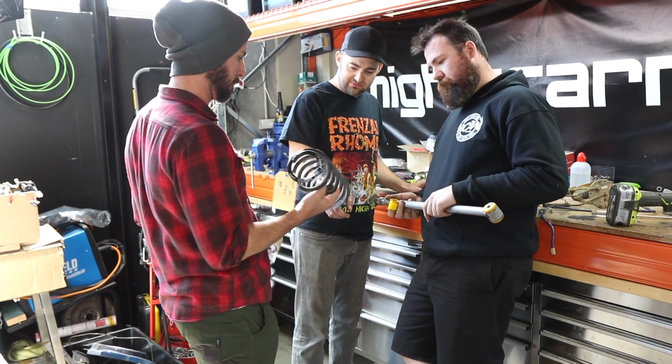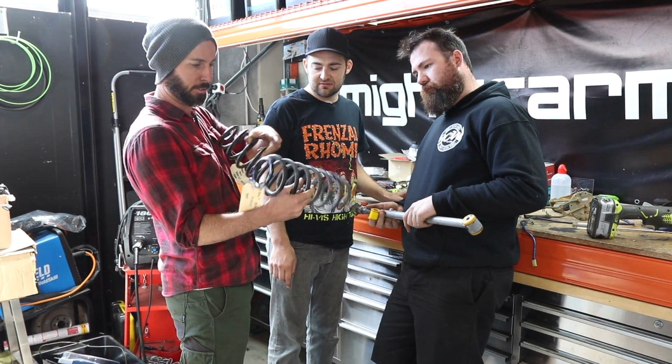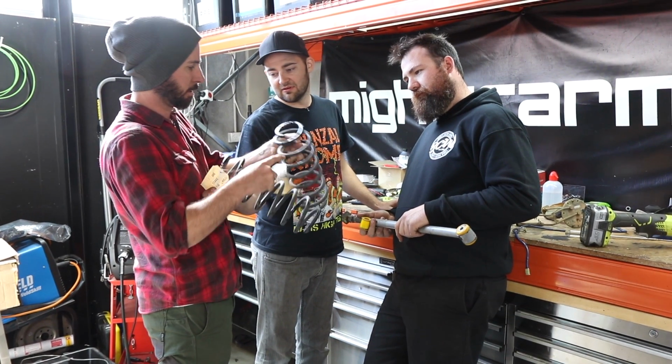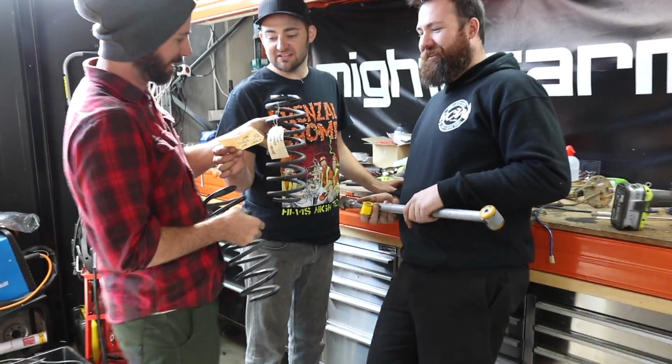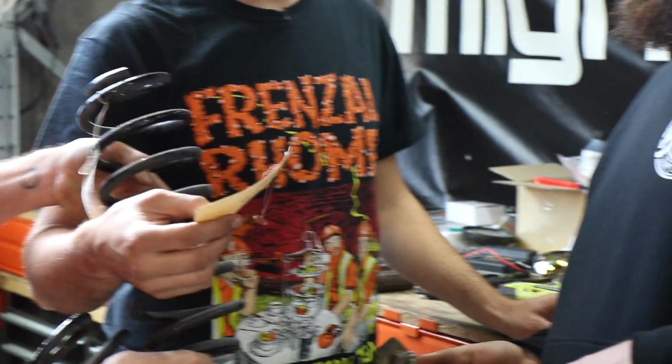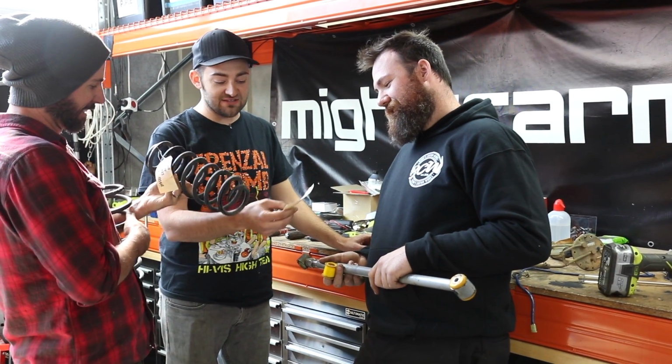Why are the tops of those? We do have to modify them. We've got to probably chop that ring off. Man, that's actually not even funny. I asked you to get Micra springs, man. What do you mean? That's not even funny. It's not gonna fit a Micra. Of course it is. It's a totally different car.